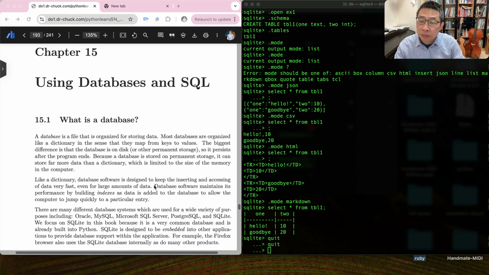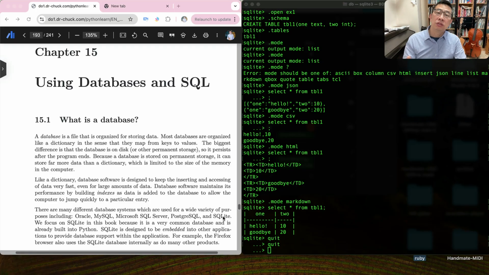This is a huge topic. As I mentioned, Python has a capability to create wonderful applications. One of them is connecting to the database, right? There are so many databases out there: MySQL, Microsoft SQL, PostgreSQL. But this book is particularly interested in a small, fast, pretty lightweight, open source package called SQLite.